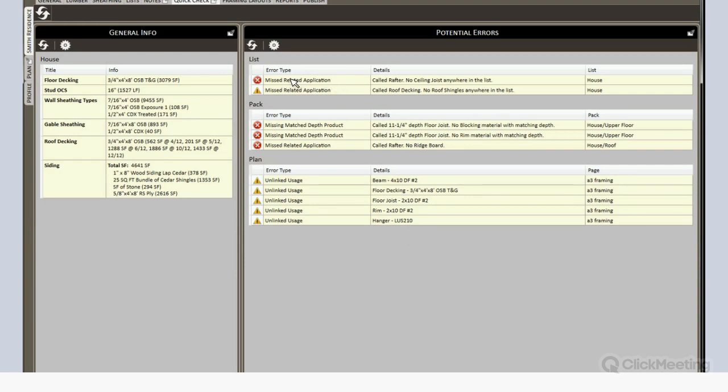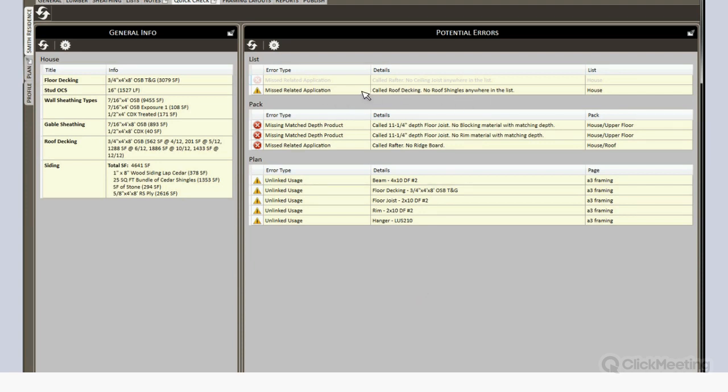Now, maybe in this case, this is fine. We didn't necessarily need ceiling joists, and so we can choose to dismiss this rule. To do that, I can right-click on the item like this and choose Ignore Error. Or to accomplish the same thing, I can just simply click on the icon itself and click Ignore Error. So I do, and when I go through that step, it gets grayed out, which still shows you that, hey, there was something here, but it also flags it and says, okay, it's fine. I looked at it and it's okay in this case.